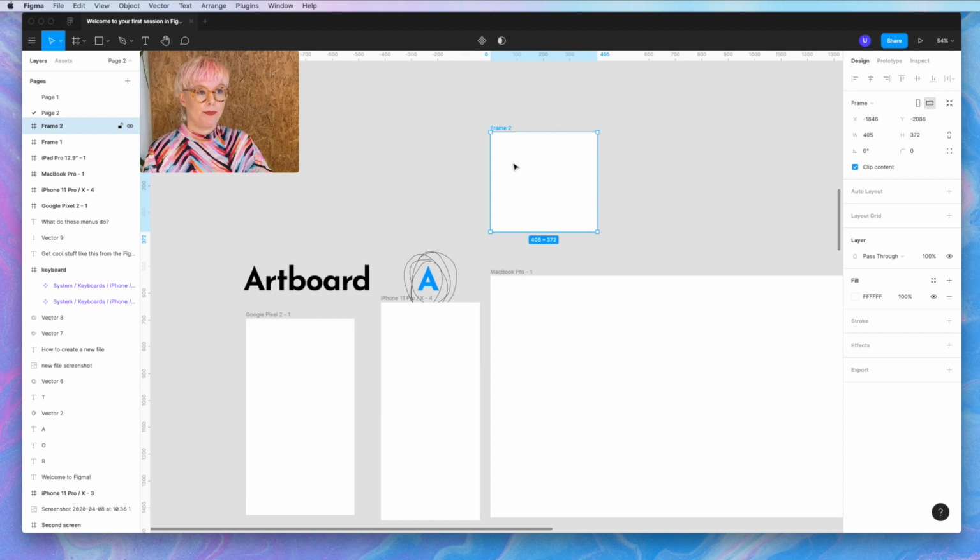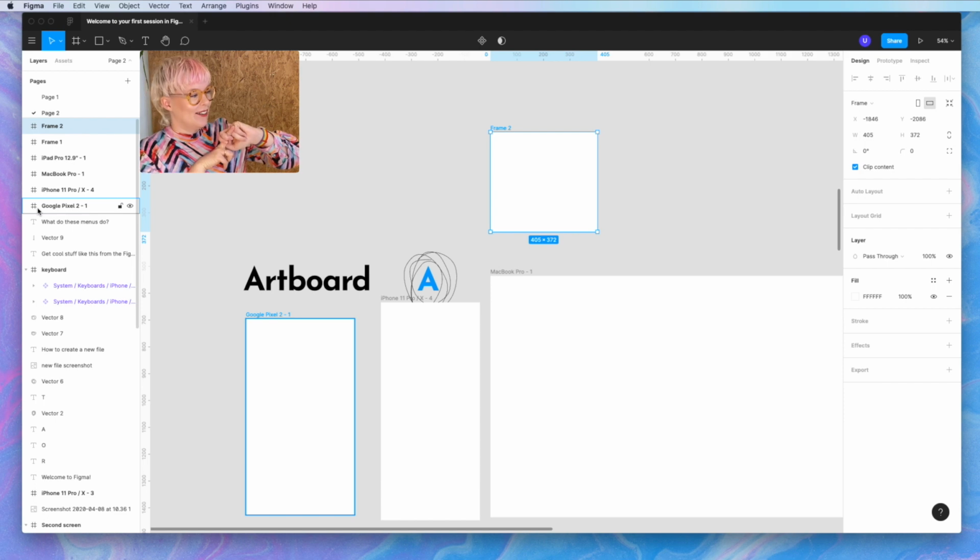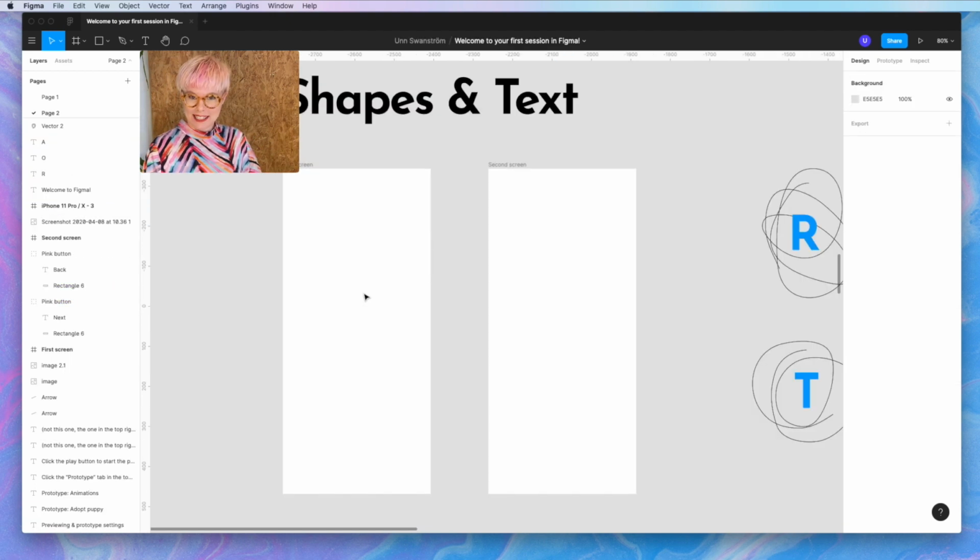But they're pretty much the same. You can see that on this icon out here in the layer list that they all have the same hashtag, which means artboard.